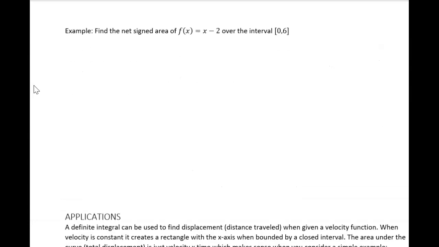So for the next example, we're going to do x minus 2 from 0 to 6. So it's going to start here at -2. And then by the time we're at 6, we're actually up to +4. So I'm going to count by 4. 1, 2, 3, 4, 5, 6. Draw a point. Connect the dots. It's going to cross the x-axis at exactly 2. And so I have a cute little triangle down here. And that's going to be subtracted from the area of the triangle up here.